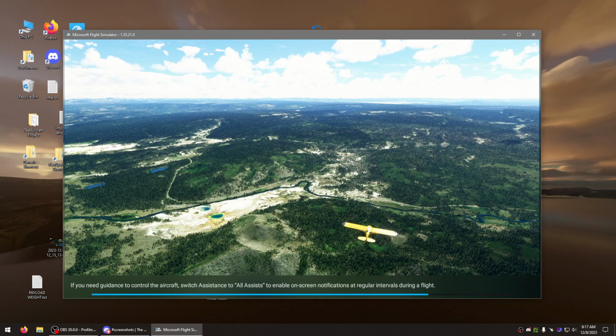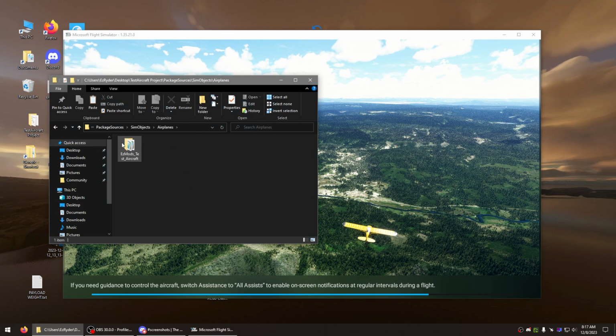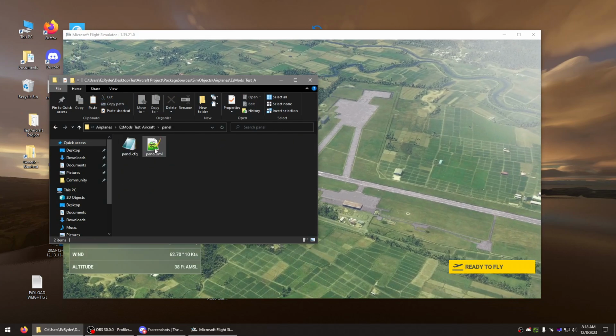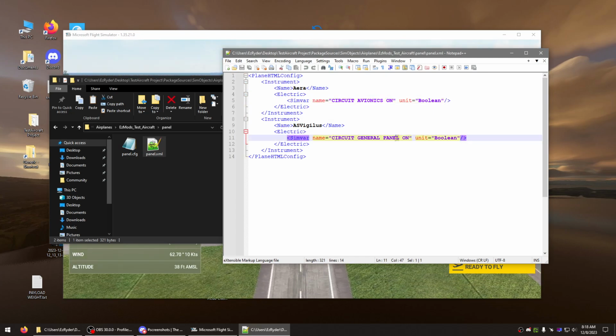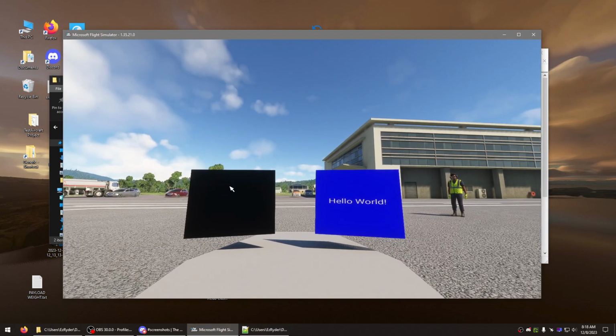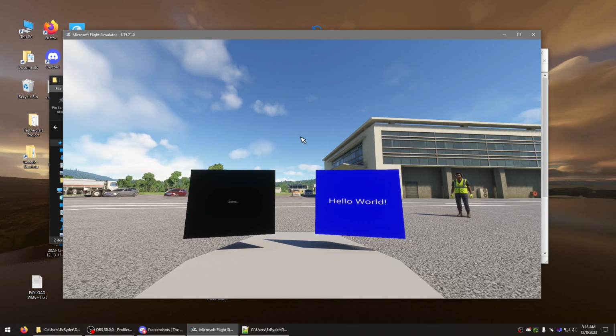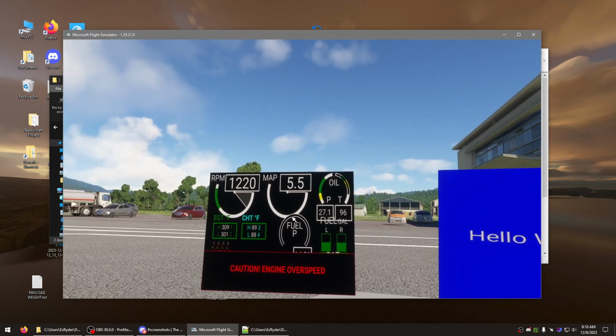There we go. No, I don't have actual switches or anything, but what I put in that one config is a little different than the other. Here you see that this is avionics and this is general panel, and the difference is that one of them, hello world, starts whenever that one of them would start, and there's our gauge loading up. Stop. It's not sized right, but there it is.